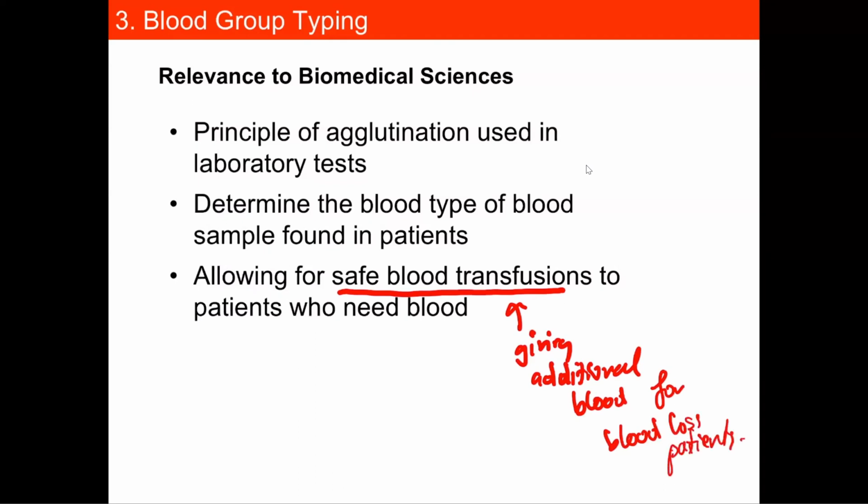Even though your body can make new red blood cells, if you lose too much blood in one go, it is very bad for you and it can actually lead to death. Your red blood cells are made very slowly, and only at very specific times. To make sure you can survive long enough for your bone marrow to make new red blood cells, we give you the additional blood first. And this usually comes from blood donors.